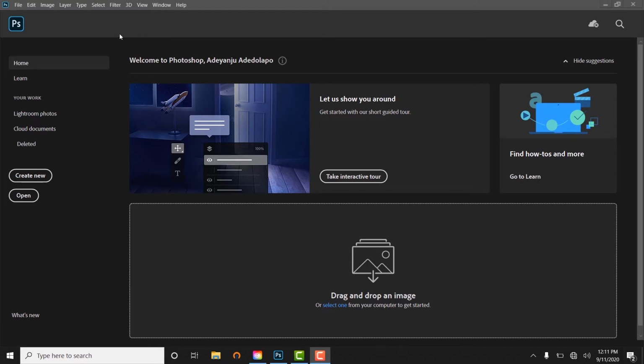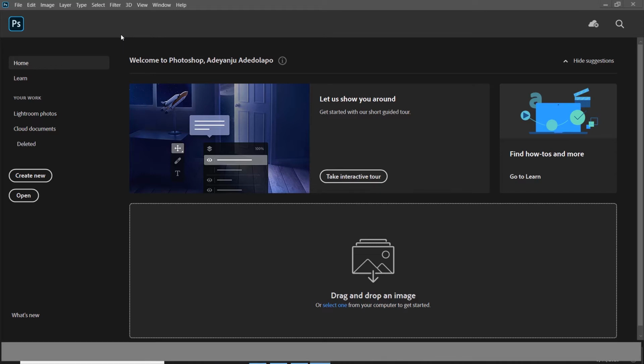The menu bar, the standard bar, the layer panel, the tools panel, they are all the same. They work the same way, though there have been a few more tools in the 2020 version. But don't worry, we are not going to be going into those for now. We're just gonna go to the introduction, and you and I are gonna work together on it.